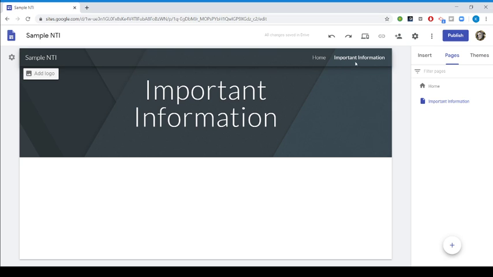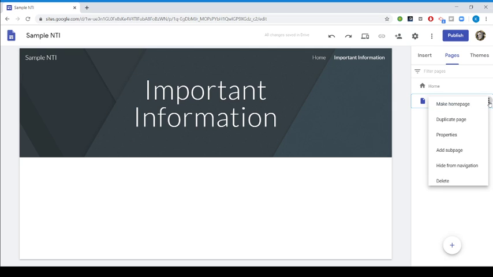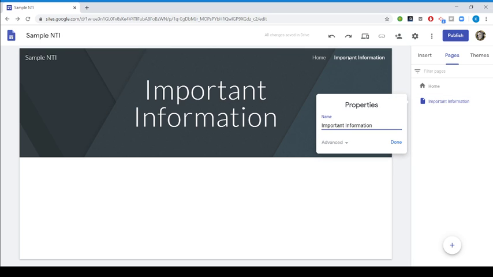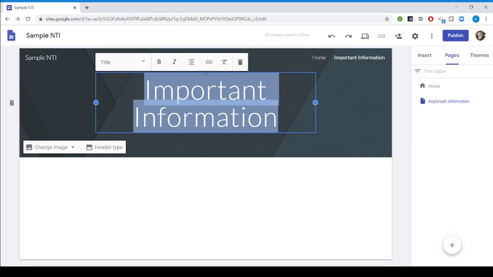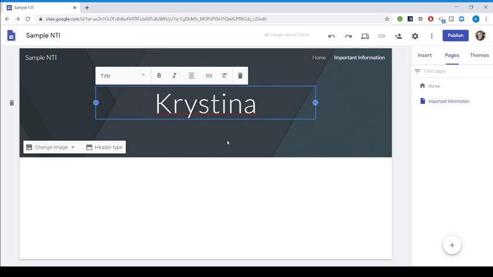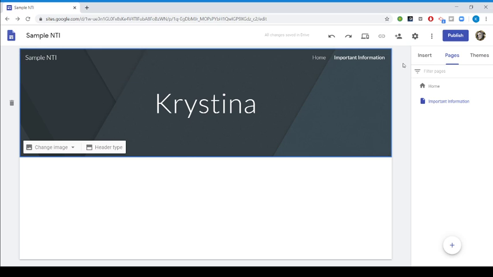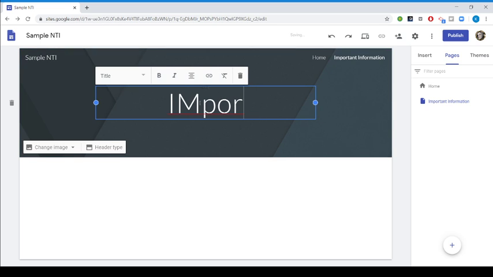That will only change if you change it from here, where you click your 3 little dots and go to properties. This is how you change it up here in your heading. You can change this freely, and it will not change up here as your page name. So remember, if you want your page name to change, you need to be on pages. Anything you do on the actual page will not change what the page file name is called. Hopefully that makes sense. So I'm going to put that back as important information.